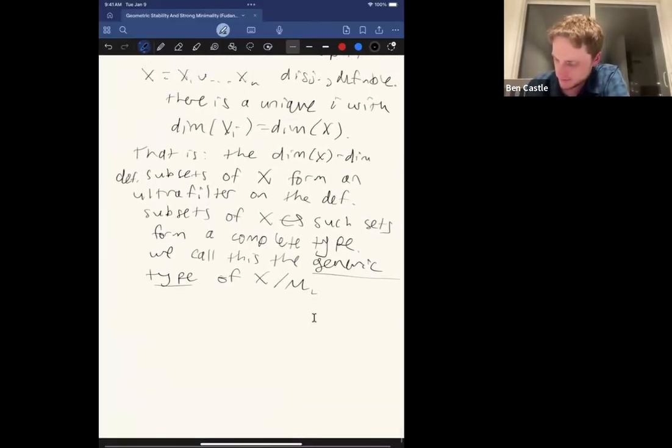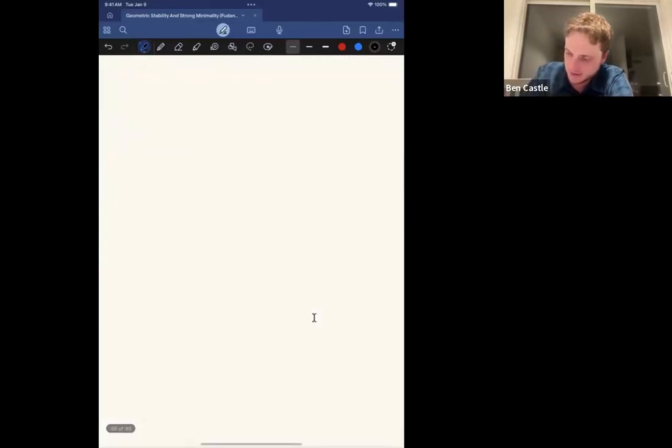Okay, so let me give some properties. So just some examples. So more exercises. So exercise on stationarity. Well, which finite sets are stationary? So if, oh, that's supposed to be a 1. It doesn't look anything like a 1. Okay. If X is finite, then X is stationary if and only if it's a single point.